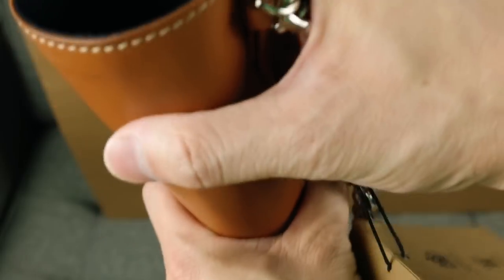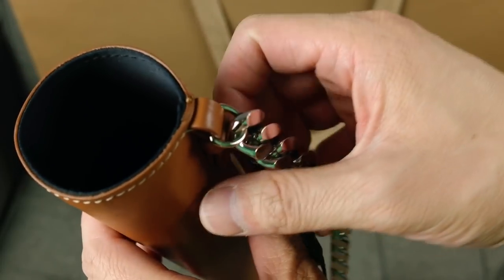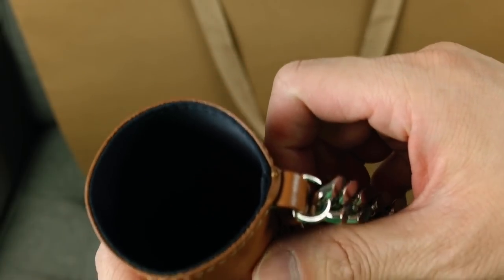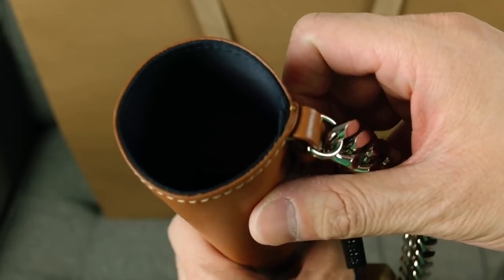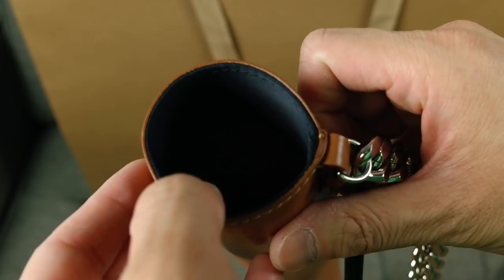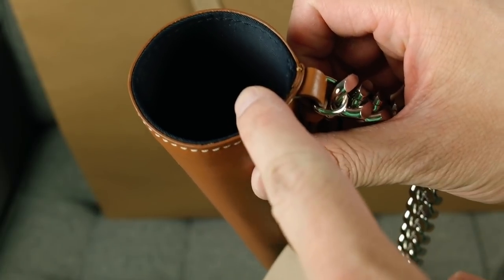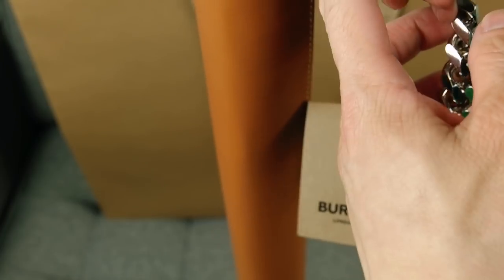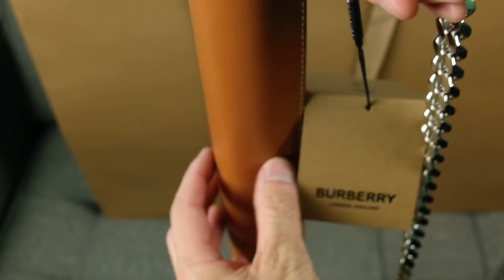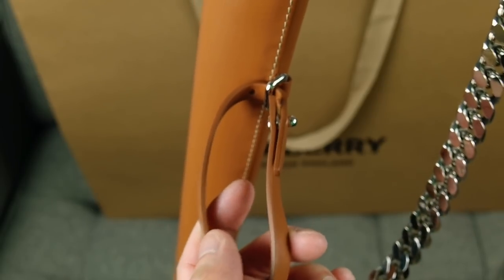And now that I've got a chance to play around with it, I can understand why it's priced the way it is. The leather isn't extra thick. It's pretty thin, actually. It just serves as an outer shell, and the inner seems like a thicker lining of the synthetic material. So the exterior doesn't seem as thick as this strap is. I think it's actually thinner than it.